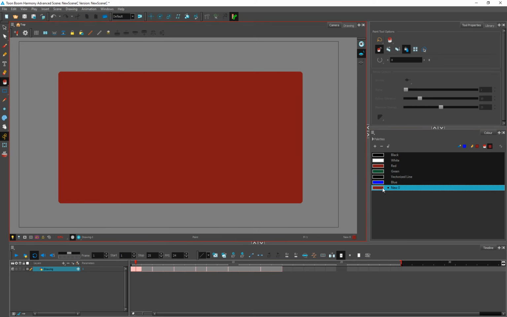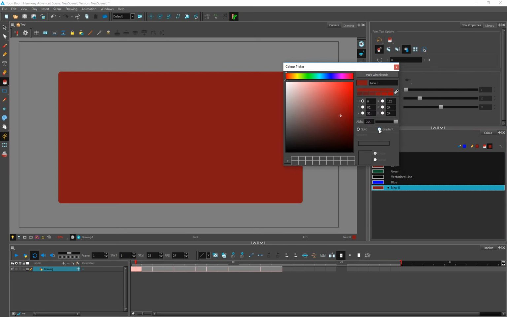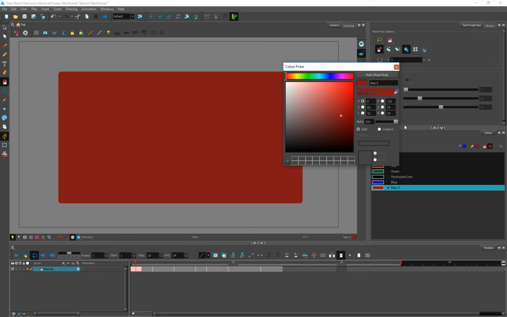We can name it whatever we want, but for now what I'm going to do is add a gradient. So from solid, let's switch. Also you have this option for the alpha. You can create a semi-transparent color from here. From solid we are going to select the gradient, and in the gradient we can select both of these two swatches, and you can actually create multiple colors in our gradient. So I'm going to select and delete it, just click and drag down. So this color, maybe it is green, and the other color whatever we want.